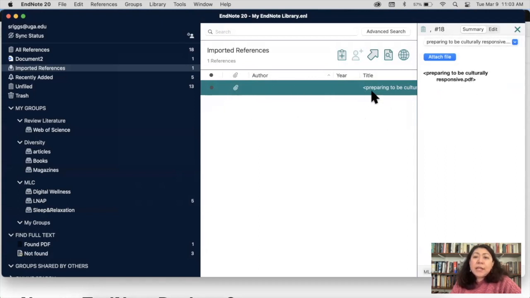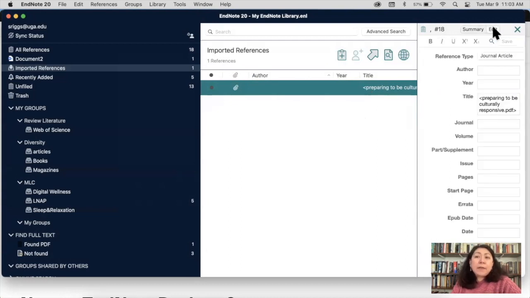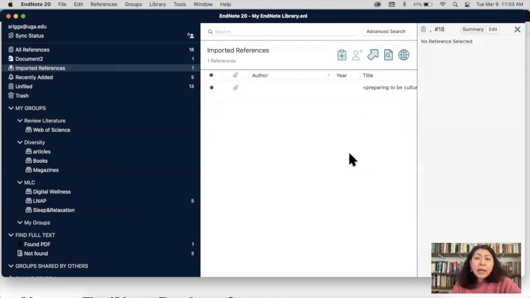So there's nothing here. Unfortunately for this particular PDF, I would have to go to edit and fill that out manually. We could try it again with bringing in a PDF from a database search and it might do more, but that's the process of how you do it.